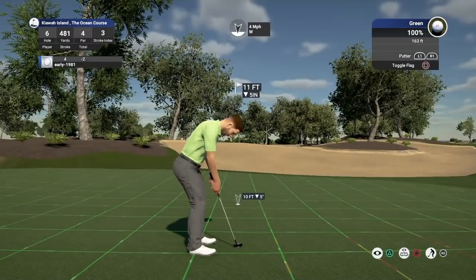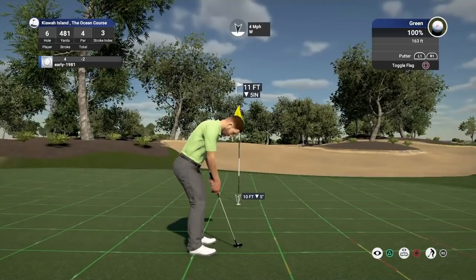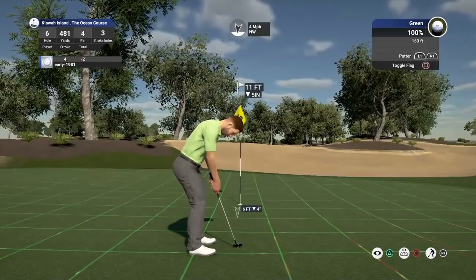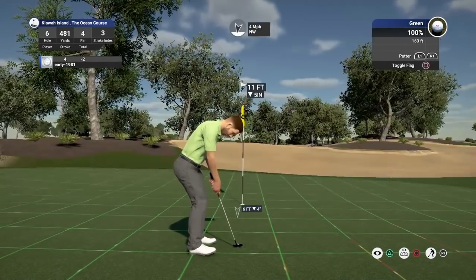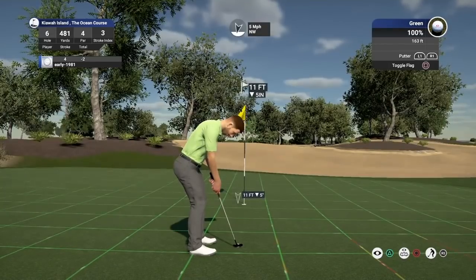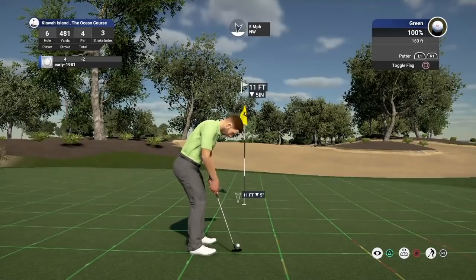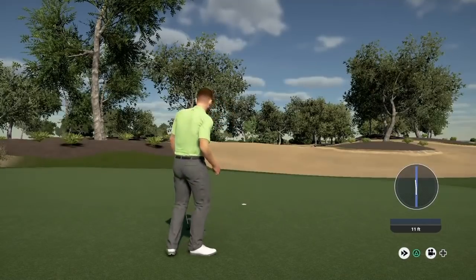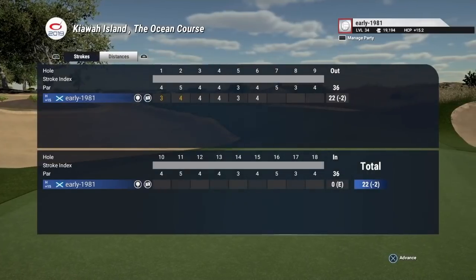So we do have an 11-foot putt here, 5 inches down. This is going to turn to the right. Hopefully we read this well and walk away with the par save. Yes, that's a fantastic putt, fantastic par save, and we are going to remain at 2 under par.